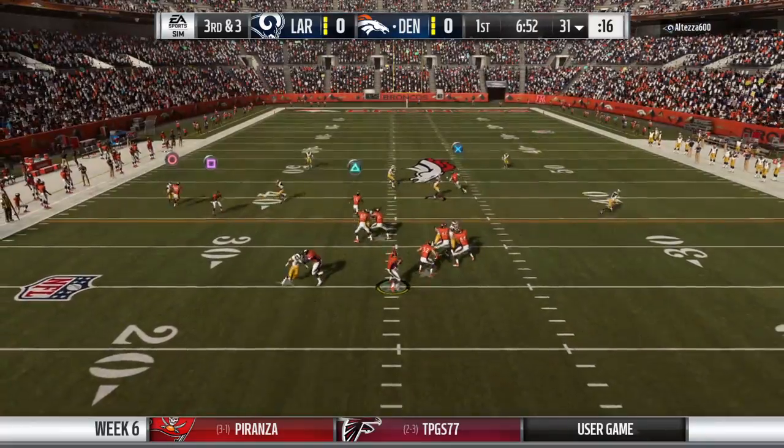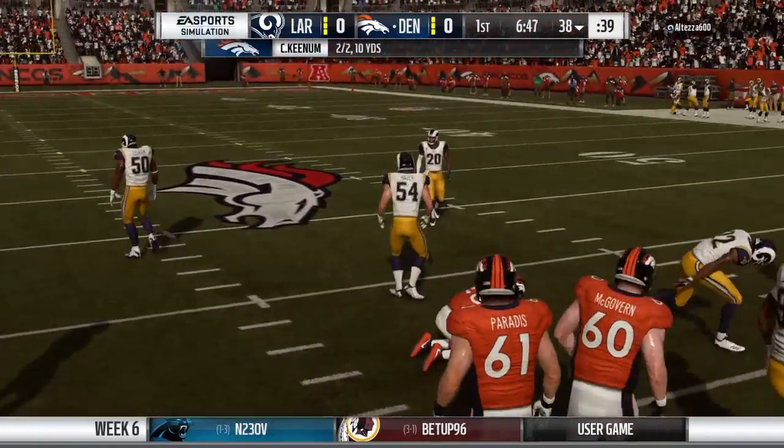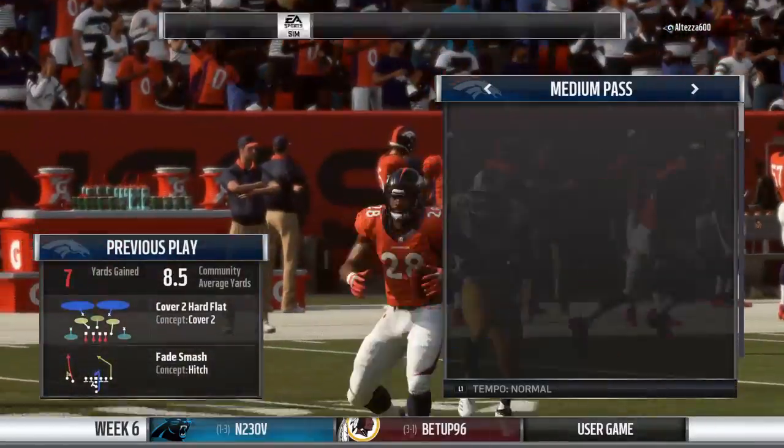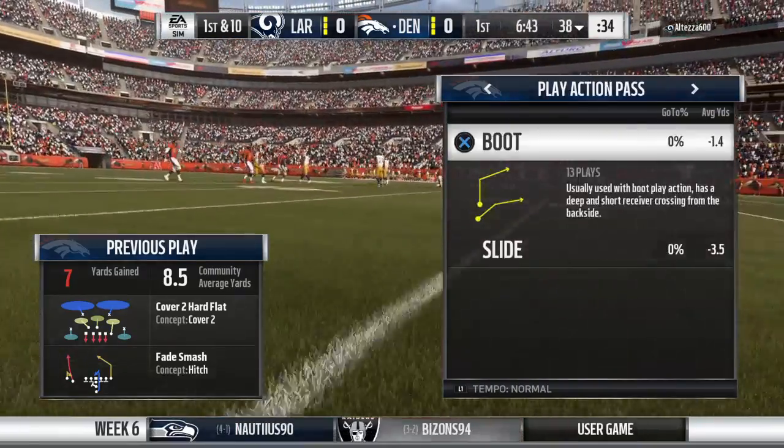Keenum on third down. And he'll dump it underneath to his running back, complete. And he's going to have the first down at about the 38. 7 yards there, good enough to move the sticks.